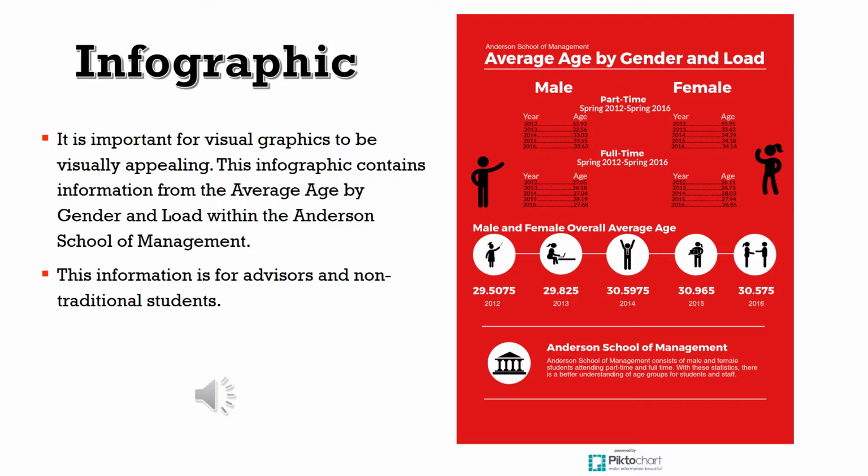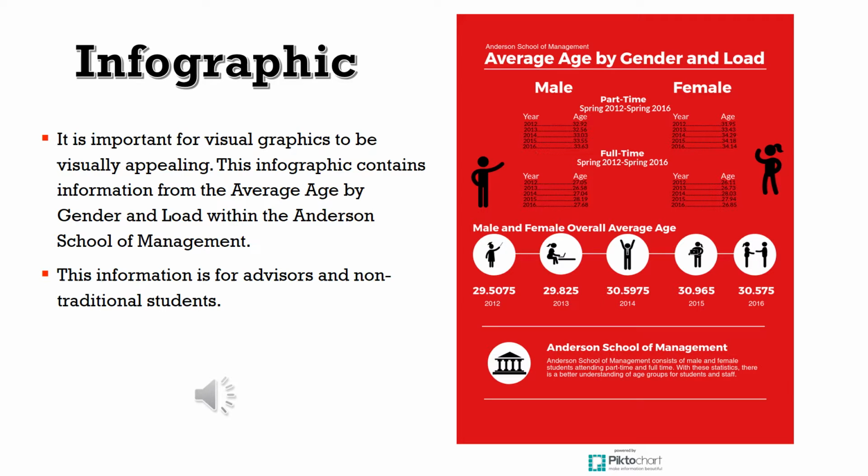So what you see here is an infographic for the average age by gender and load, and has been broken up into two pieces, male and female. Now you've seen this in the table and a line graph and even a bar graph. And what makes infographics special is that they're a little more appealing to the eye, where it's not just information, but there are some graphics and pictures, and it breaks it down into almost a poster format that anyone can look at and anyone can feel like they can read and be a part of.